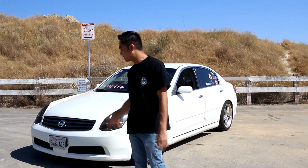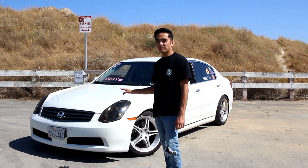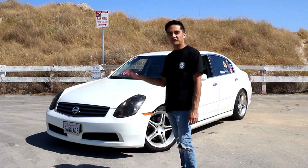Japan has a law where cars that are over 40 or 50,000 miles get taxed, and a lot of owners don't like to pay the extra tax once their cars hit that mileage. They sell those cars off, and some of them end up getting parted out, and those parts get sent overseas. One of these motors is the VQ35DE, straight from Japan. It came out of a 2006 350Z automatic.